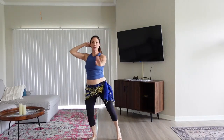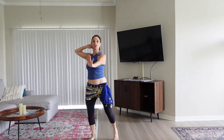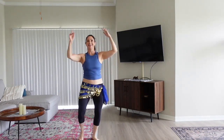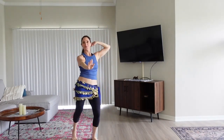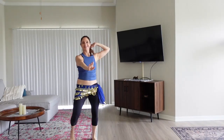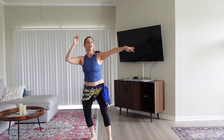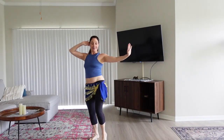Step, hip, step, hip. So when you go to the side, you want to squeeze your glutes. Squeeze, squeeze. Good. Now we're going to do 2 to the front and 2 to the side.